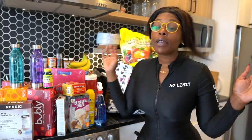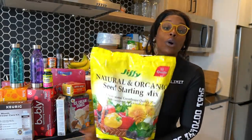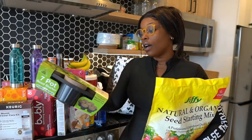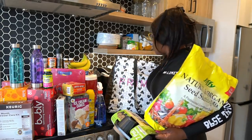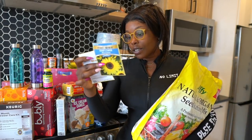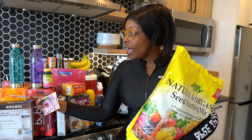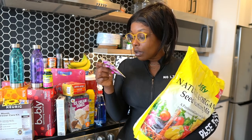We tried something different and got some soil and seeds because we are going to plant! We got a seven-pot seed starter set. We got sunflowers and cornflowers — I'd never heard of cornflowers before, but we picked those up. We're going to try to plant some flowers. If you look at the back of the seed packets, they tell you what season these plants grow, and we're right in season.